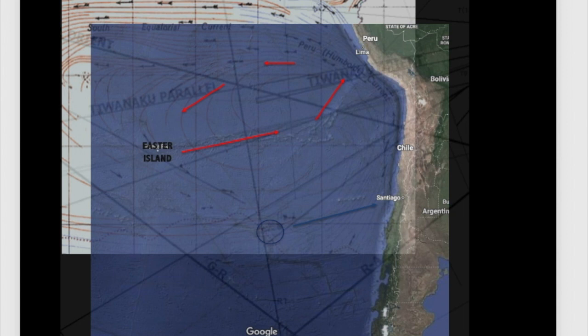When you look at the ocean currents in this area, it's hard to think that anybody was going directly from Lima or Chile or Bolivia or any of these places, the Nazca Lines, straight to Easter Island in a direct route, because it's right across an ocean gyre, which is not the kind of way you want to sail. You want to sail with currents and use those currents to your advantage.